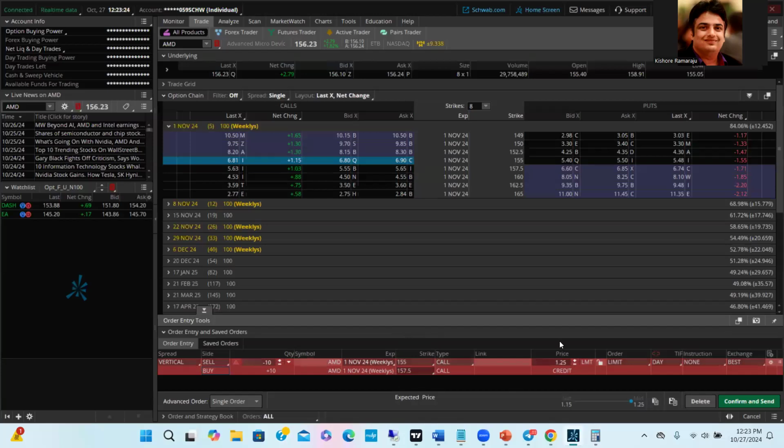You collected $125 or $130, 140, 150, 200, whatever it is. You can just reverse the trade. Then you will close it, right? You will buy back at 40 or $45. That means that $80 for each contract is your profit. You are collecting 125 credit on each contract. Whenever it goes down or whenever it goes to a $40 value, $30 value, you will close it.